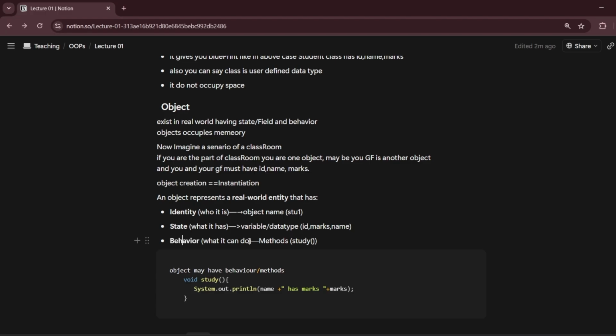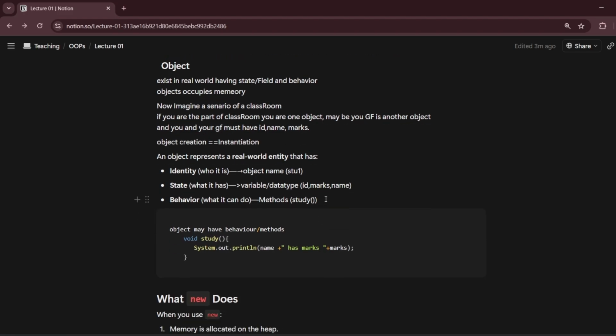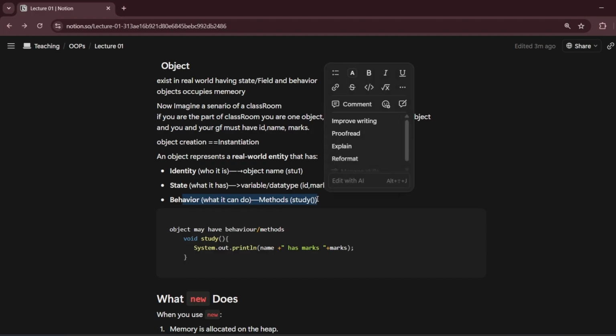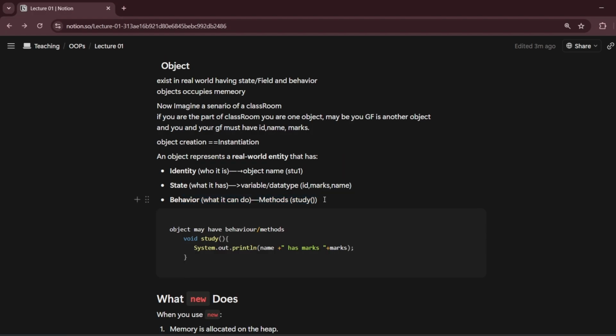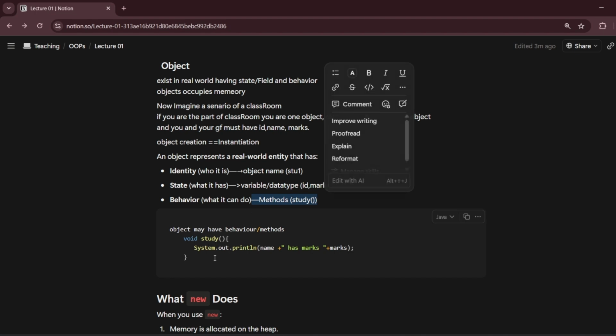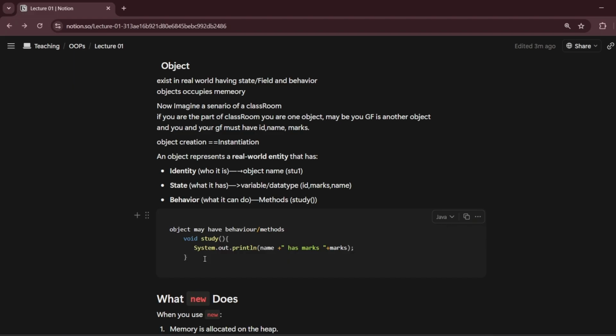So imagine you are a student. What can you do? You can study. You can go to library. You can eat. You can bunk classes, right? So these are behaviors. The object may show these behaviors like studies, like go to library, like that.